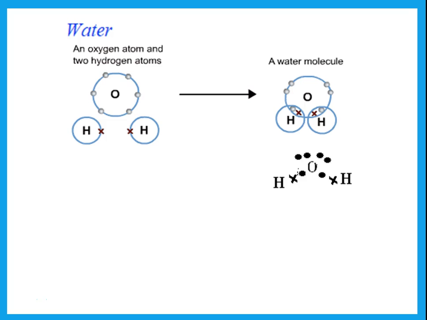draw it without circles, but you have to show the ones that are between oxygen and hydrogen are the shared ones. So between the oxygen and each hydrogen, there is 1 from the oxygen, 1 from the hydrogen, and then the oxygen had a total of 6. Remember, if it's going to use 2 to share with the hydrogens, it still has the rest of the 6 to be drawn around it. Do not forget to draw that.